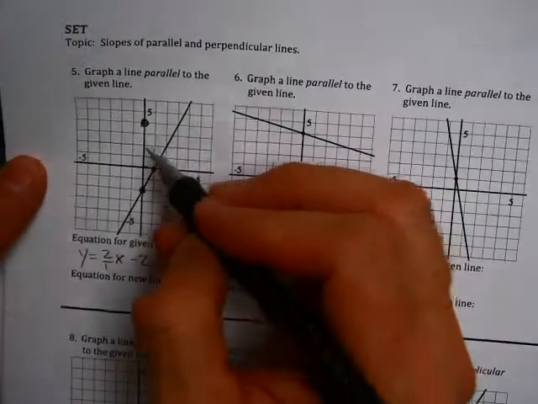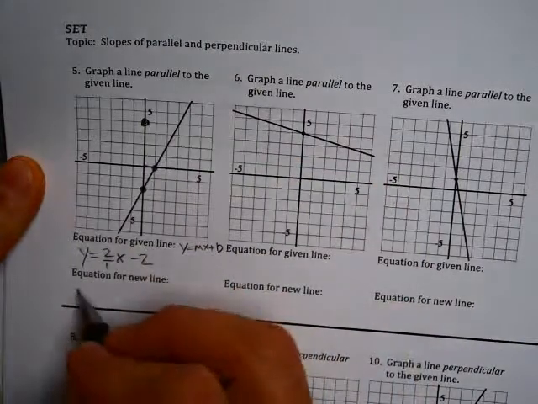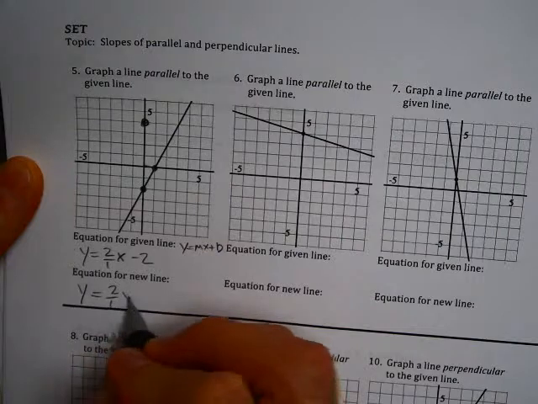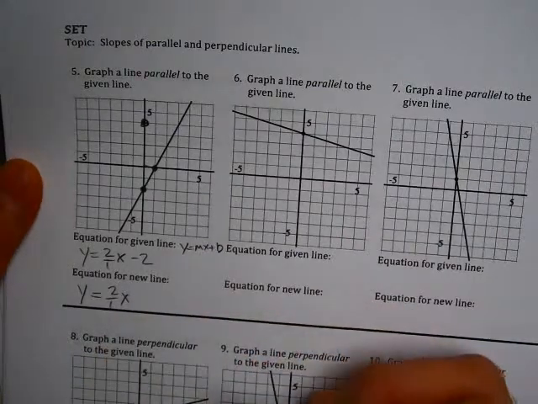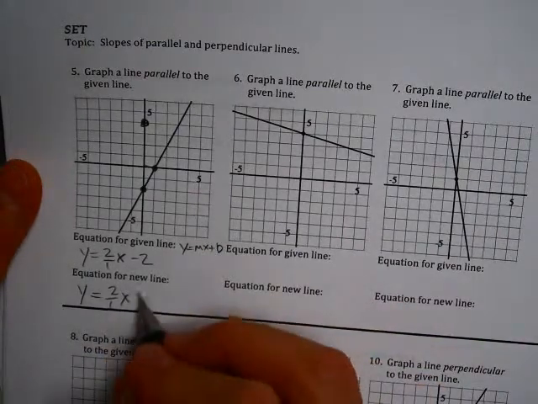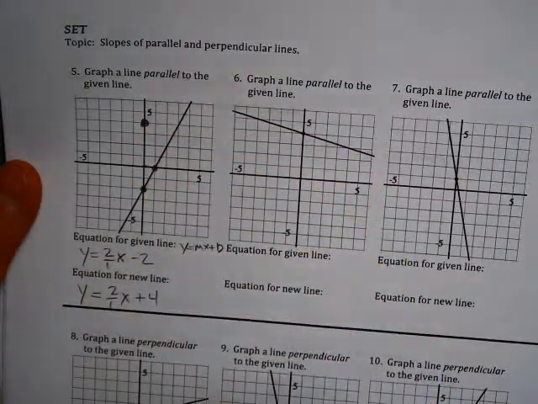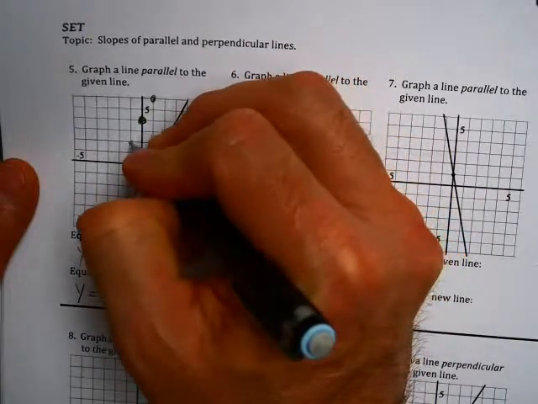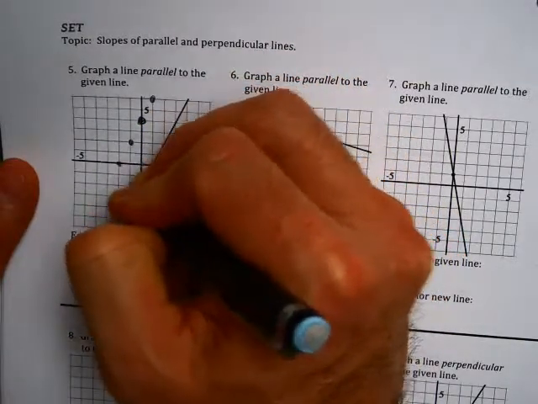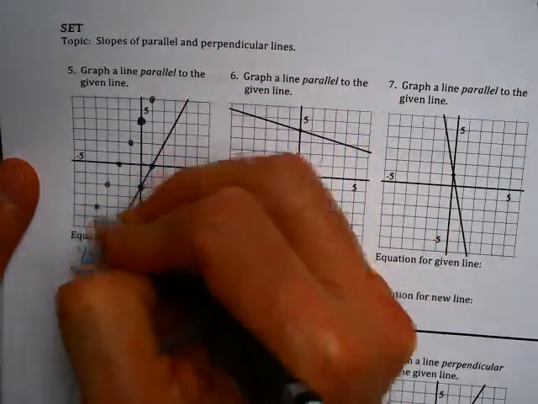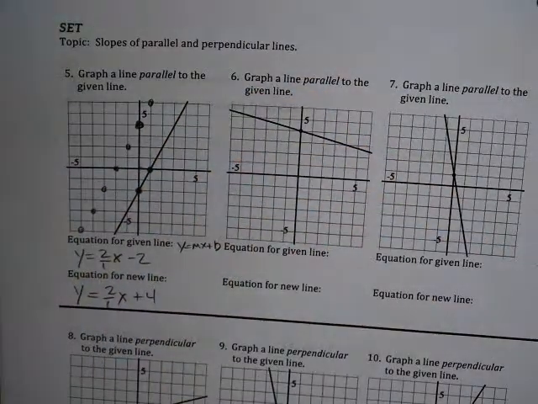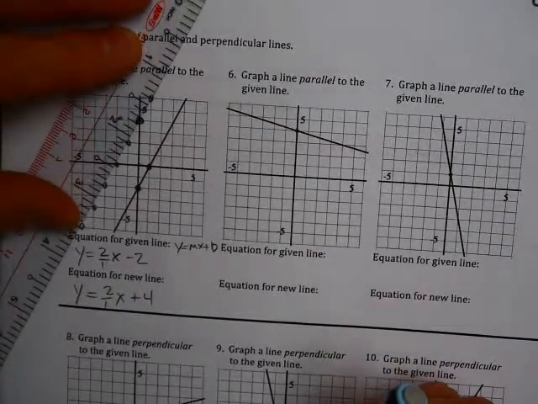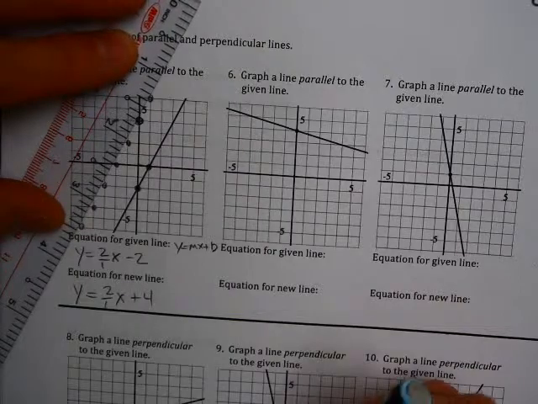All right. So then this one's going to be parallel. So the slope is going to be the same, 2 over 1x, or just 2x. But I'm changing the y-intercept. You change yours. You can put it wherever you want. So when I graph that, I'm going to use the same slope. I'm going to get tricky. I'm going to use a straight edge here because I want to make it pretty. But if I was just making it for myself, I really don't care.